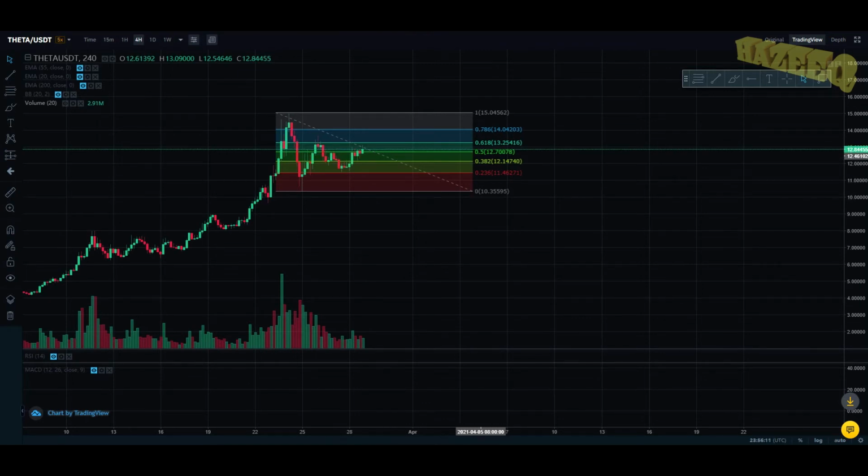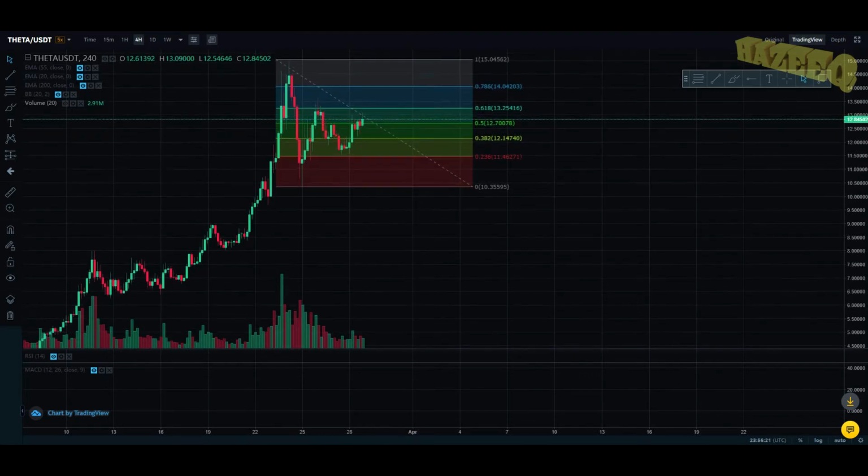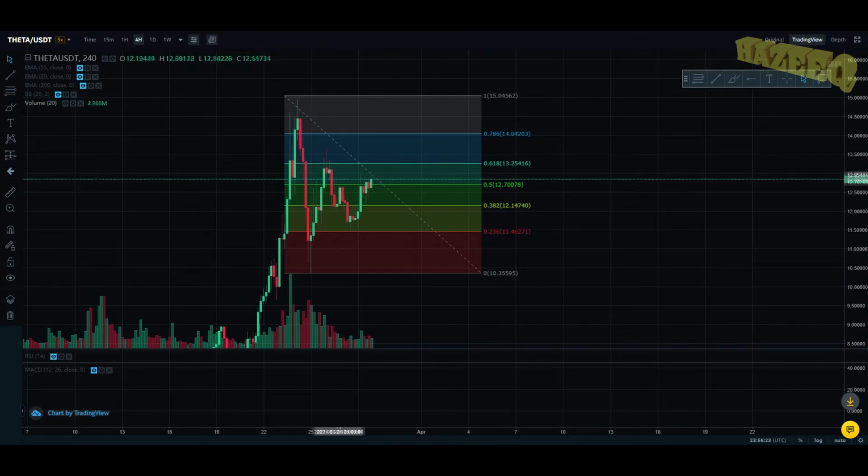Now, the 0.5 level is the level where the most fighting is going to be occurring. That's when the buyers are fighting the sellers the most. As you can see over here, I'm going to zoom in for you guys so you can see. Look at this. This is a good support and resistance line. Well, now it is a support line because we did break through it, which is looking very bullish.